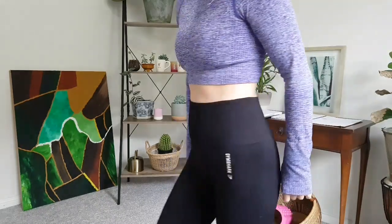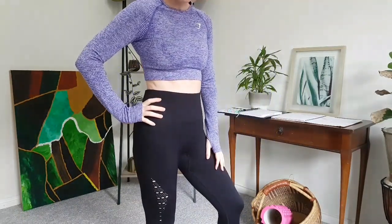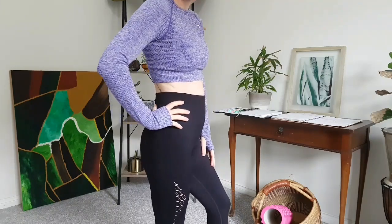I have these pants in the full length edition, but I'm so glad I got them in the cropped because I love the fit and just the staple black color.